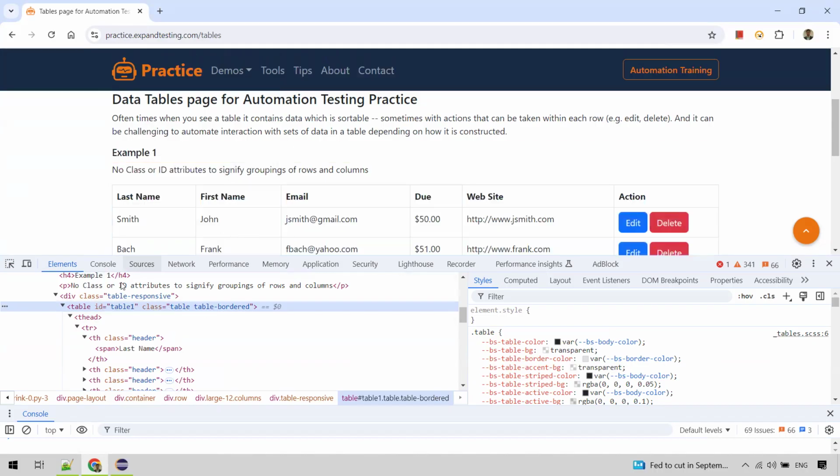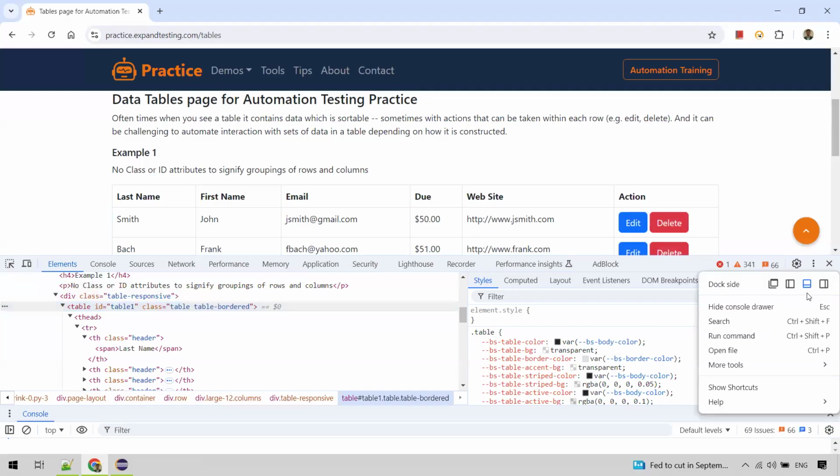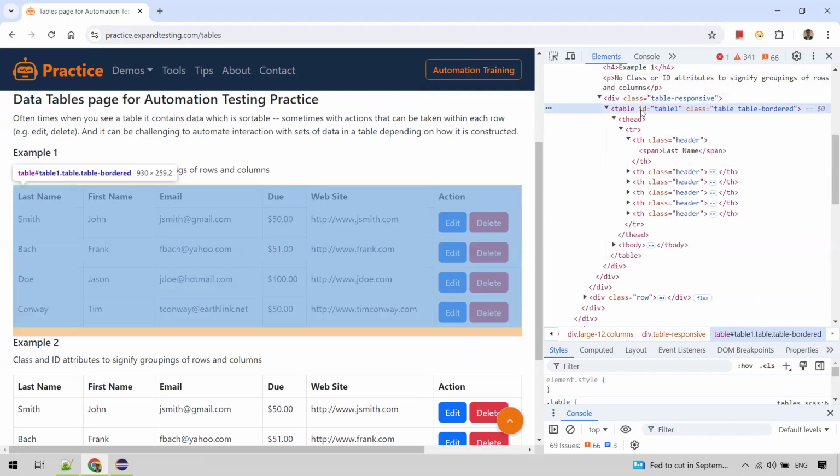So this selects the whole table. Let me put it on the right. If I hover on this table, the whole table is selected. So the table has been constructed using the table tag.